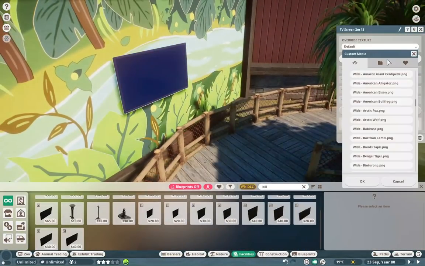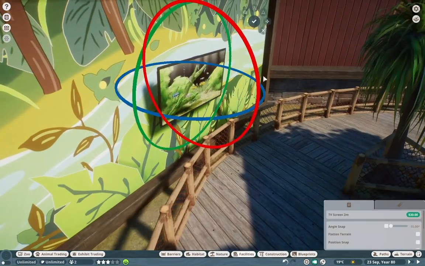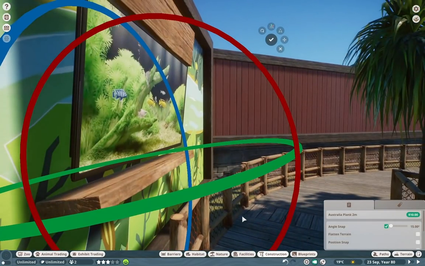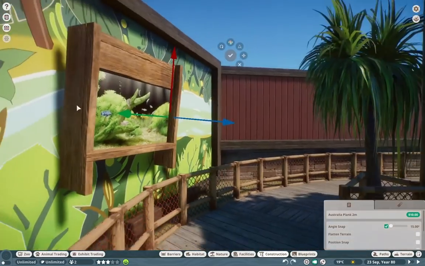So of course, these guys are from one of those pre-rendered aquarium screensavers. And they're just very, very useful to have when it comes to making these aquariums and stuff.